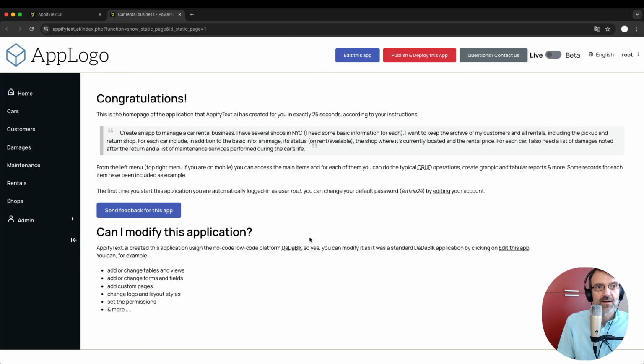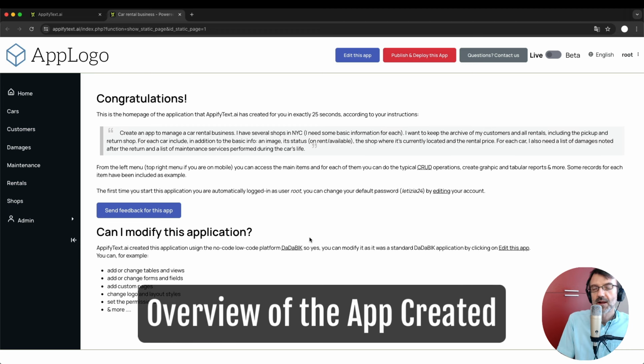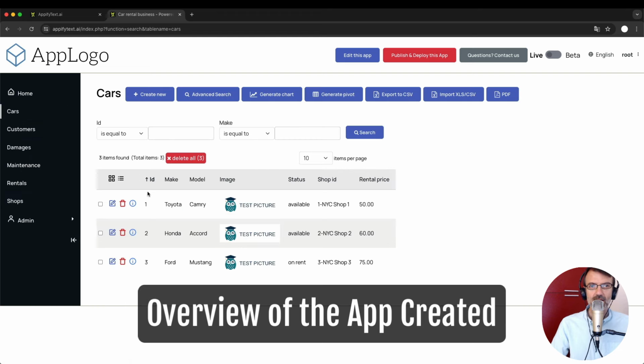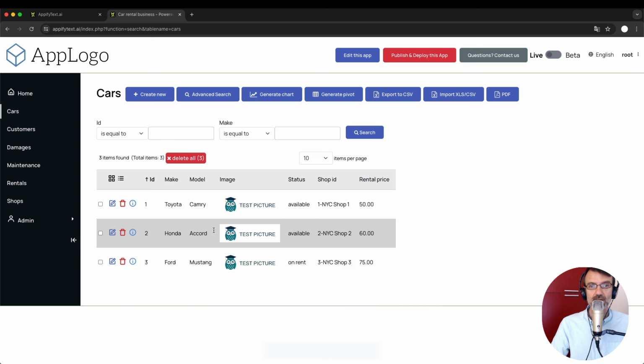Okay, we are in the first version of our car rental business app. Let's have a look. So this is just the home page with some general information, and here we have our, let's say, entities. So we have the cars. As you can see, there are already some cars here, some examples of data.